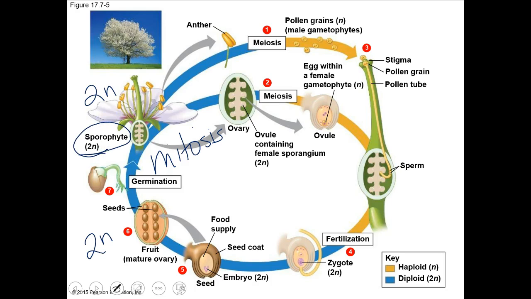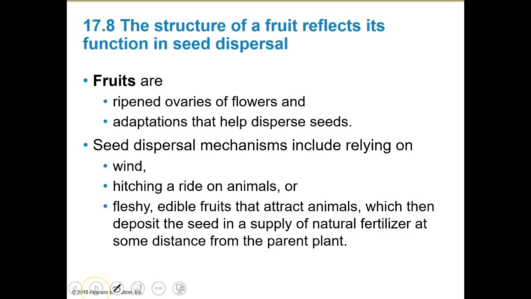At some point in these two, so both in the ovary and in the anther, we will undergo meiosis and start the whole darn thing again. So it is tricky. I'm not expecting you to know that one to full details, just if you can sort of understand it and see how that applies to our general cycle, which again, the general cycle is what I want you to know. In fact, since I want you to know the general cycle, and that's more important, I know we've moved quite past it, but I do want you to see it again.